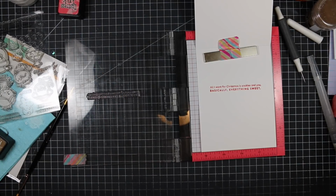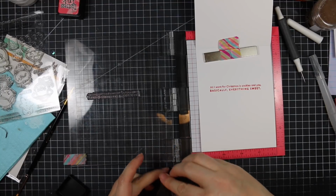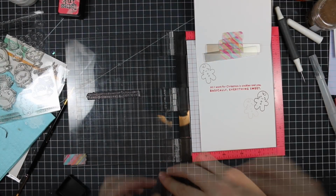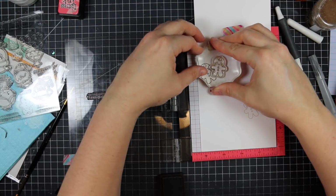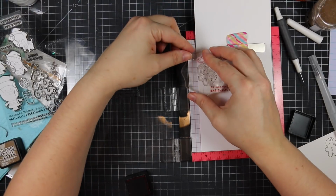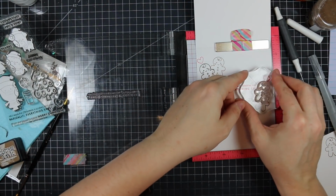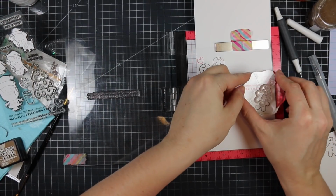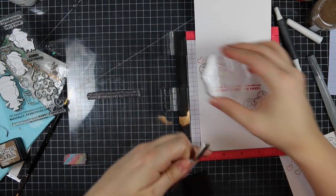So I stamped the sentiment with the Festive Berries ink, and then I pulled out Gathered Twigs Distress ink to stamp the little gingerbread man. I would stamp it and then just re-stamp it a second time so I get the lighter and darker versions of the ink. And then I did the same thing with the small heart from the set, just to kind of finish off the inside, give it some little color and characters and whatnot.